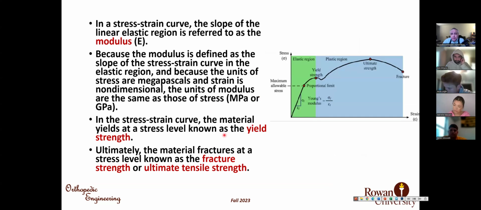You are familiar with this graph. This is the stress-strain graph, with strain on the horizontal axis and stress on the vertical axis. It shows when you increase the stress, how the strain changes. The behavior of materials on this curve shows how elastic, how plastic, how brittle, how tough, how strong they are.